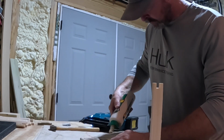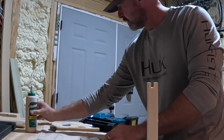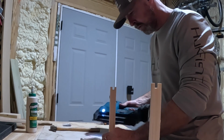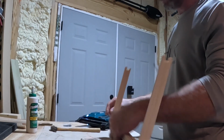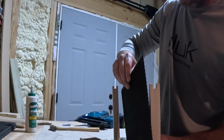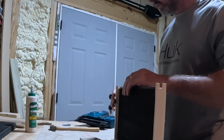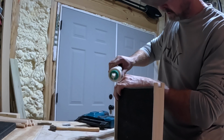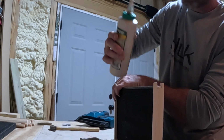Do the exact same thing on this side. Lots of glue. If you've watched one of my other videos, I had a frame failure this year, and I don't ever want that again. All right, watch your thumbs when you're doing this. Then you take this, it's kind of odd on these. The easiest thing to do is put this plastic grade, which I really like, the foundation. Foundation's great. Put it in the middle, and then go ahead and put some glue all in the ends. And you can't have too much glue, I'm telling you. Glue is the trick to frames.